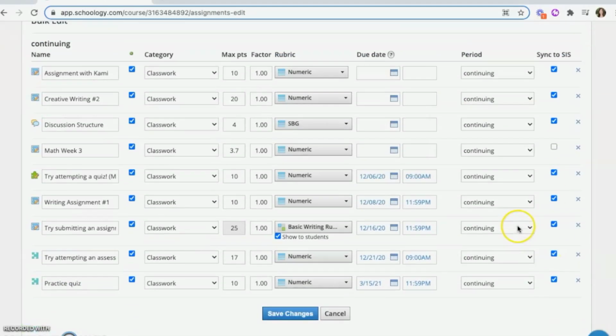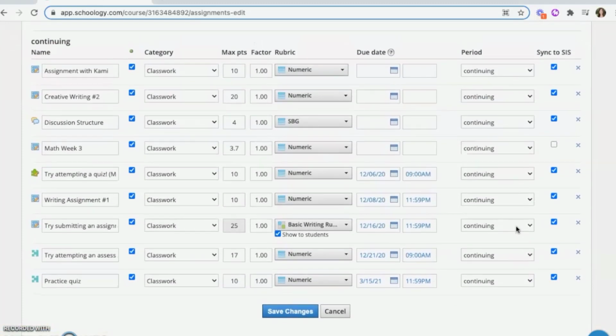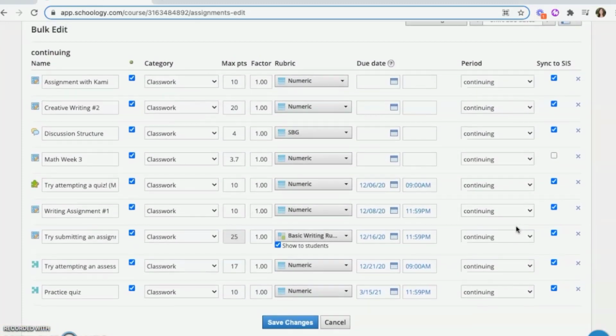So here I can see all of my assignments. This is really great before you maybe submit grades or to check periodically and make sure you have everything set as you would like. So sometimes you might notice that you have some assignments unpublished, that's this column here, and you mean to have them published, and you'll be able to see that easily here.